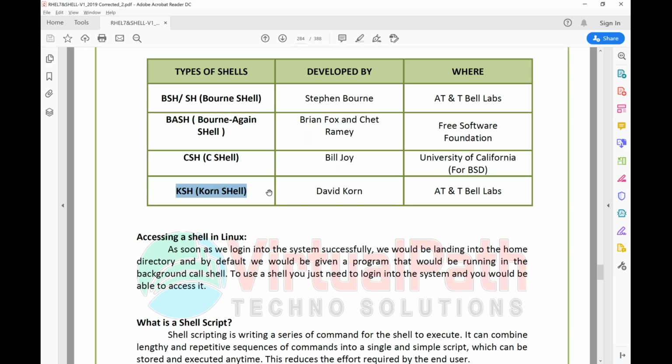But believe me, Korn Shell is one of the toughest shells to work with. You cannot repeat the previously executed command by up arrow, or go left or right using the left arrow and right arrow to correct the previous command. And moreover, only 100 previously executed commands will be stored in Korn shell's history. So one of the toughest shells you will see to work with is Korn shell.